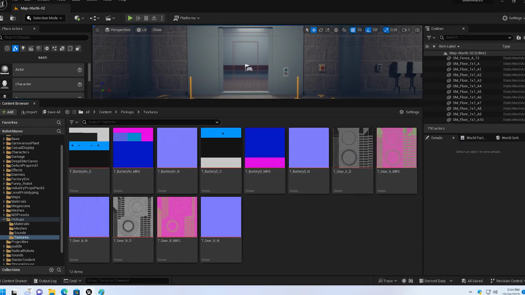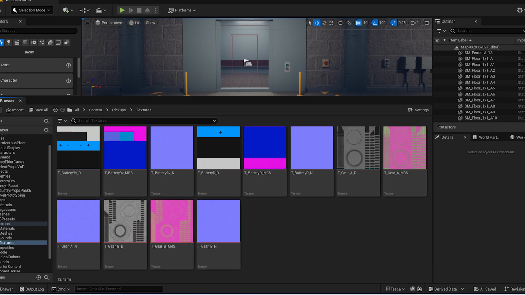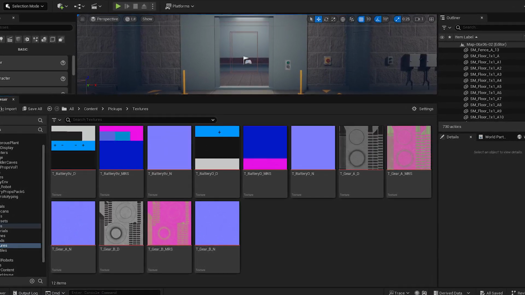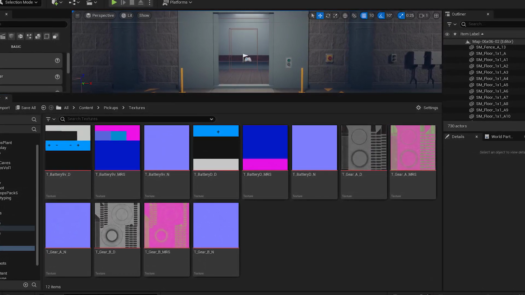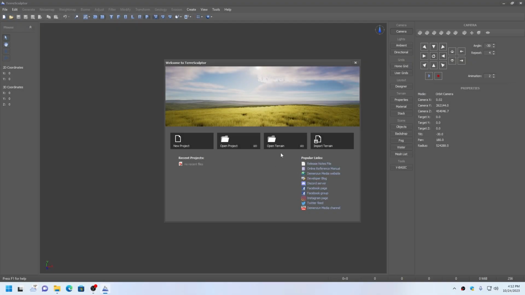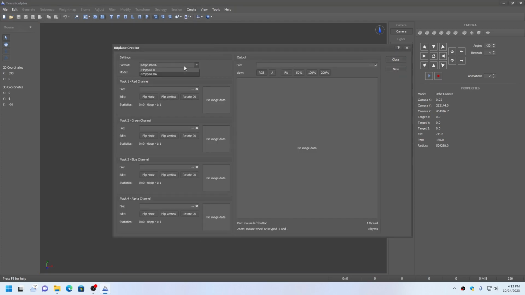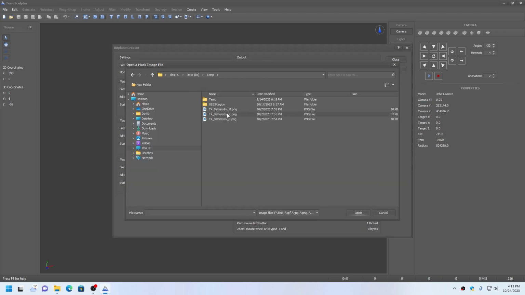Pickup textures are 512 by 512 with diffuse, normal, metallic, roughness, and specular. The metallic, roughness, and specular are packed into one RGB bitmap in BitPlane's RGB. I use the BitPlane Creator tool in TerreSculptor to pack my textures, since it is really easy to use and really quick for packing bitplanes.